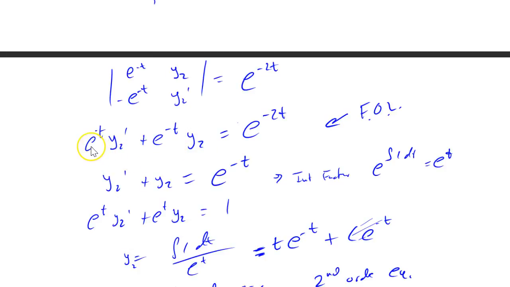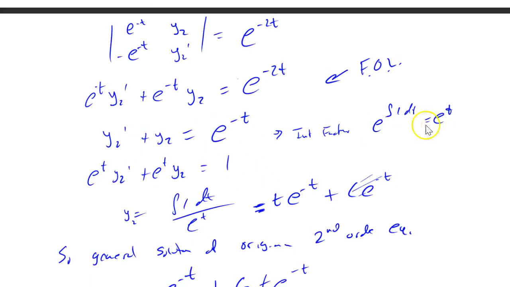So dividing by e to the negative t, or multiplying by e to the t, whichever way you want to think of that, I get this equation. The integrating factor is e to the t. So you multiply by e to the t. The left-hand side is the derivative of y times e to the t. The right-hand side is just 1. So when you integrate both sides, you get y times e to the t, the integral of 1, which just becomes a t.